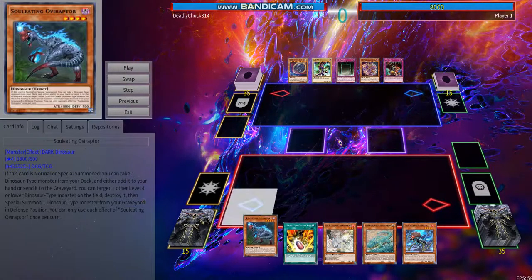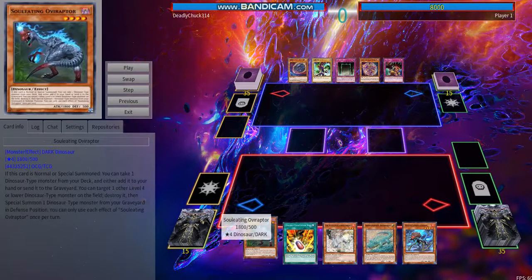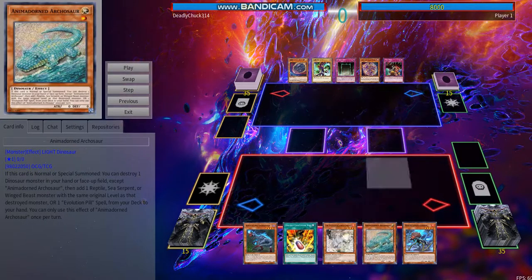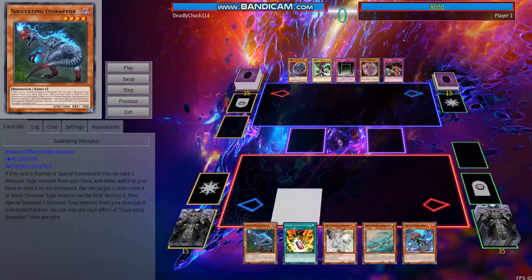Today we're going to be looking at Dinosaur Infinite Negates. Now this is a very lenient combo. All the combos I believe are Archosaur plus Petit Pterodon, Archosaur plus Baby Cerosaurus, Miscellaneosaurus plus Baby Cerosaurus, Miscellaneosaurus plus Petit Pterodon, or Oviraptor plus Miscellaneosaurus. There are just so many combos.